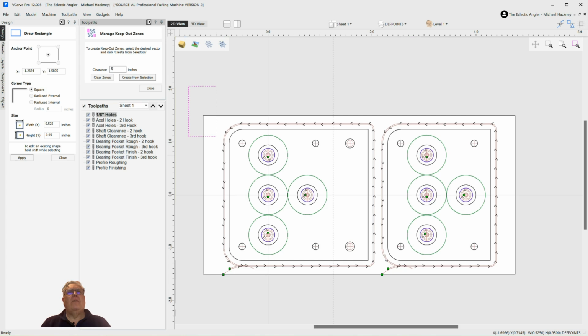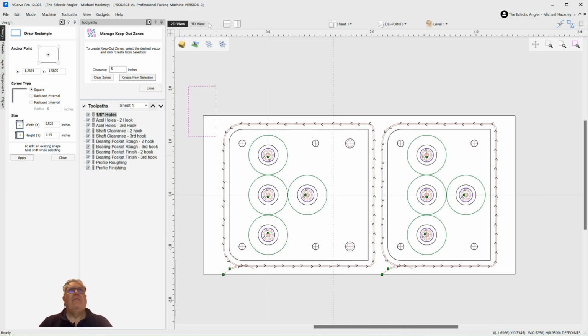Well, it turns out it's because the keepout zone that I created with a clearance of 5 inches obstructed the entire part because it's, as you can see here, only about 5 inches wide. And consequently, the entire part was being blocked out from having G-code generated. And in fact, VCarve Pro and Aspire both will not generate G-code for the areas where the keepout zone is defined. So let me show you how I did it yesterday with a 5 inch clearance and what is up with that.